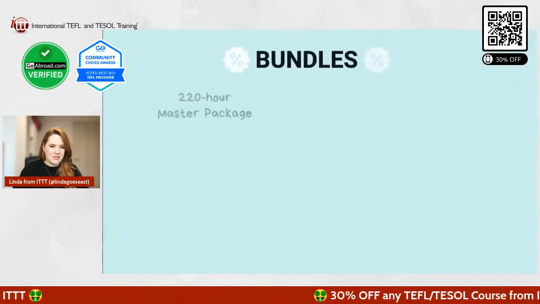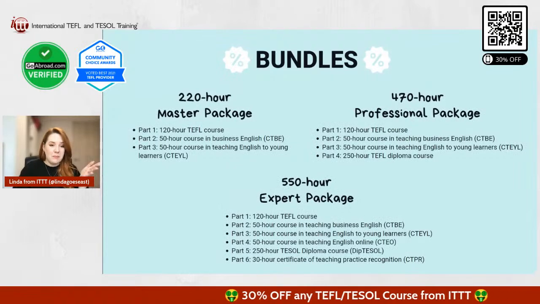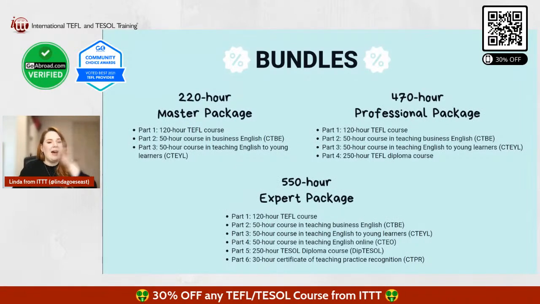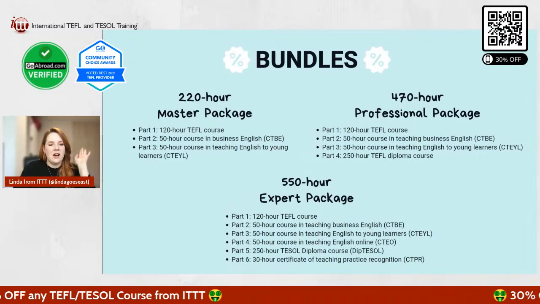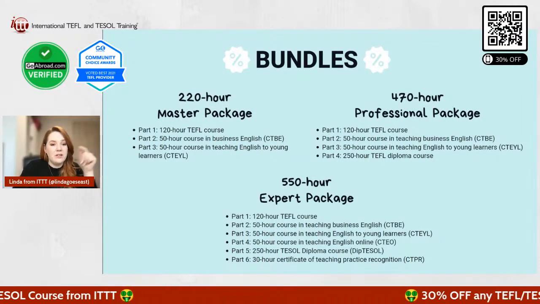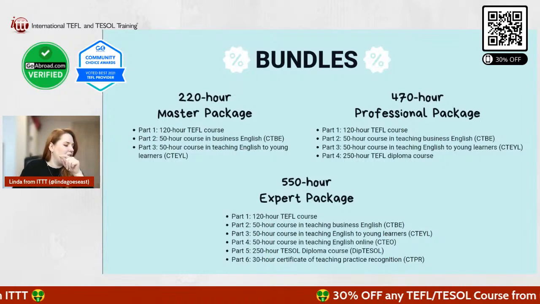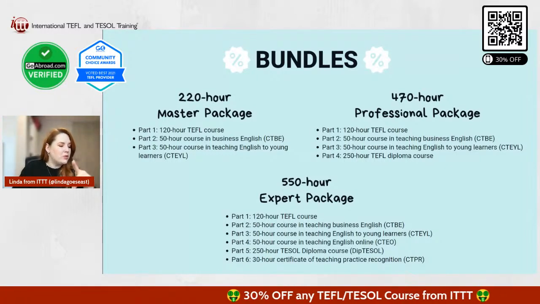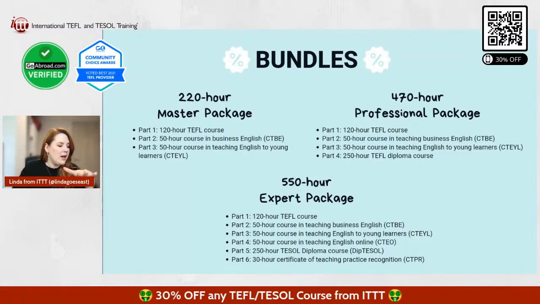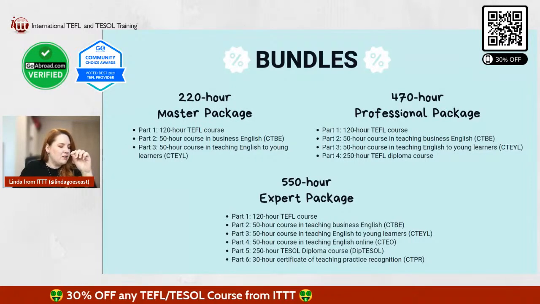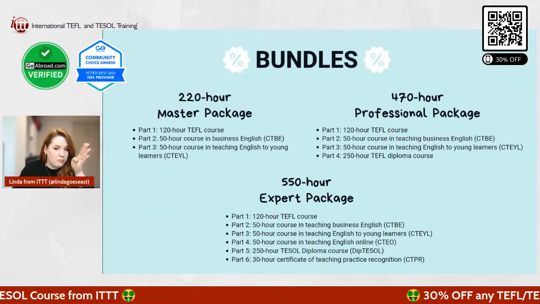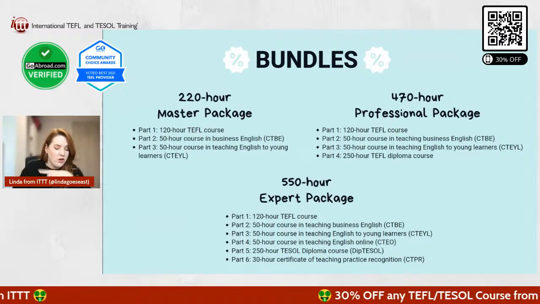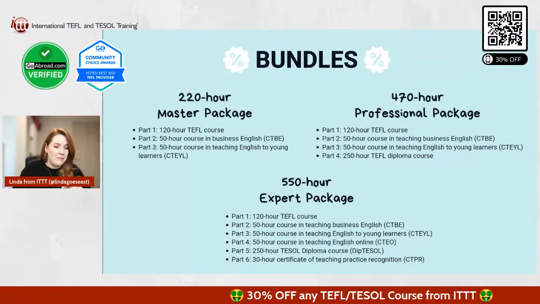Okay, those are the specializations. Those are the bundles. So those are the ones that are the higher hours. So 220 hour, so let's take a look. The 220 hour includes the 120 hour course, the standard one, and business English and teaching English to young learners. So what I just mentioned. So the standard one plus 2 specialization courses is the 220-hour master package.